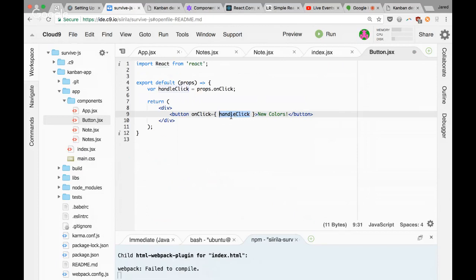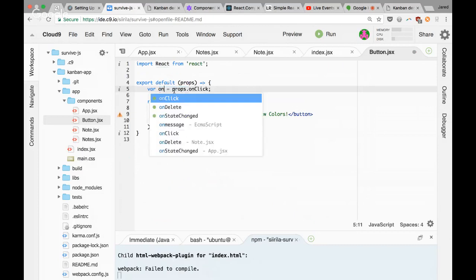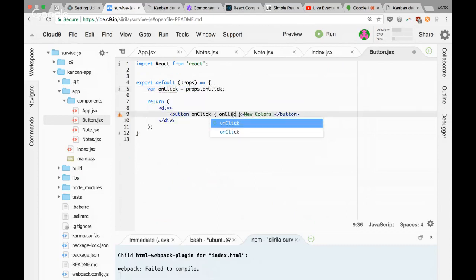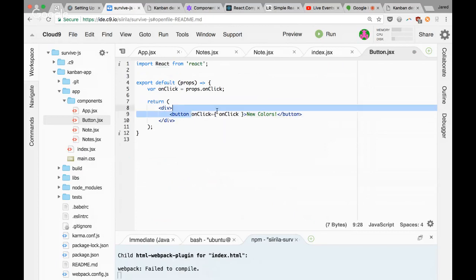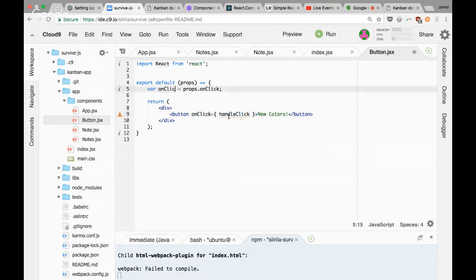And the handle click function in this case is just being assigned to the props.onClick value that we passed in. Right? I could have called this onClick because it's just a local variable. And then I would have had to change this to say onClick. I just sometimes get concerned that it's a little confusing to say onClick equals onClick. So I gave it a different name for clarity's sake.